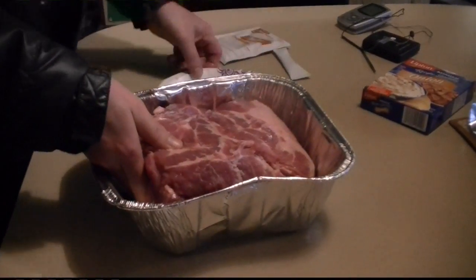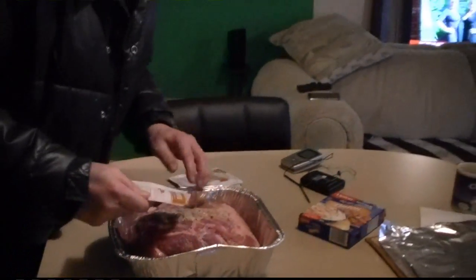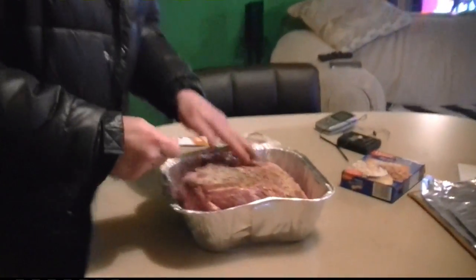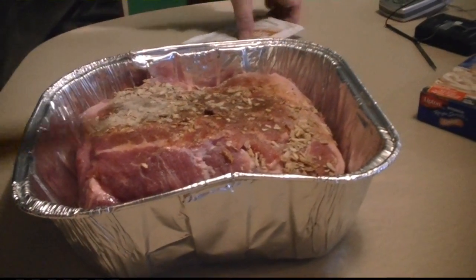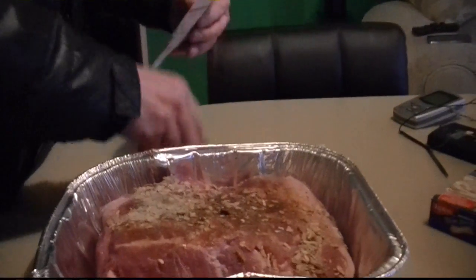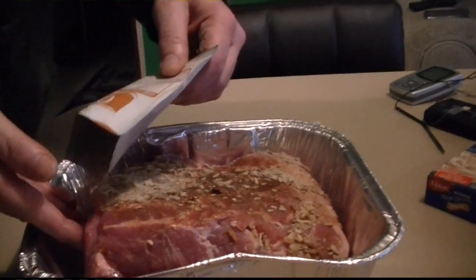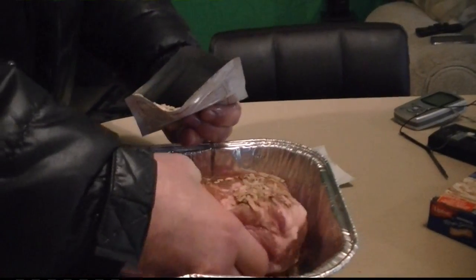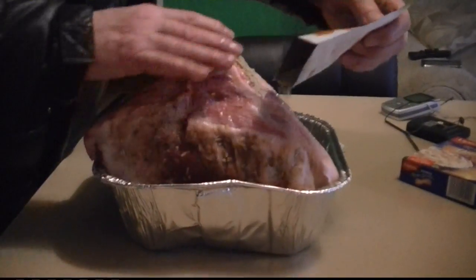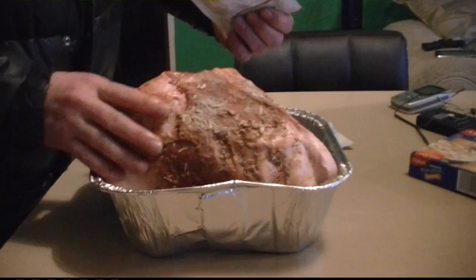I'm going to put enough on. I just want to get it in here. See, I'm going to put a lot on there. Look at that. See, I'm going to put the other pack in. You know, you could make your rub or you could buy rub, and I've been doing that on a couple other videos I have here, but just wanted to try this. Got a good smell to it. This must be a lot cheaper than rub, I don't know. You could make your own. Put anything on there you want.